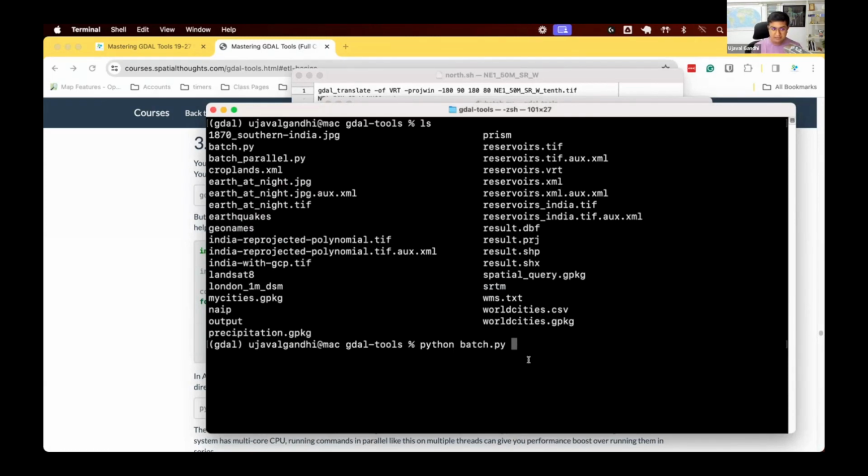On the terminal, when you want to cancel something halfway, this might take like 10 minutes to finish on the system. If you want to cancel this halfway, Control-C is the command. You just press Control-C on Windows, Command-C on Mac. It should be able to cancel this. Or sometimes you can just close the terminal and it'll stop.